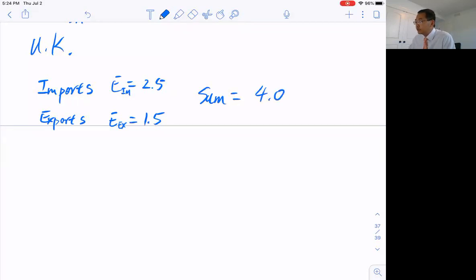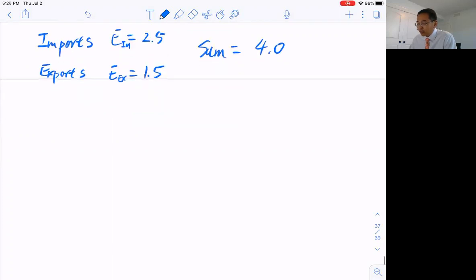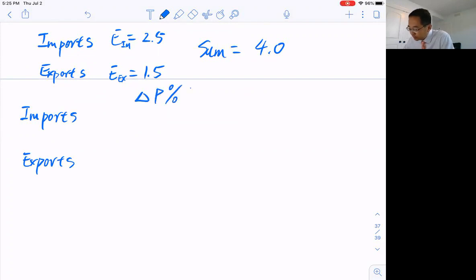So if this is the case, let's look at the effects of the UK intentionally depreciating the pound and what's going to happen. So if we look at the imports and exports, and let's say the percentage change in price in pound, so this is measured in pound because they cannot change the value of currencies of anybody else, so this is the change in quantity as a result, and then we have the net effects.